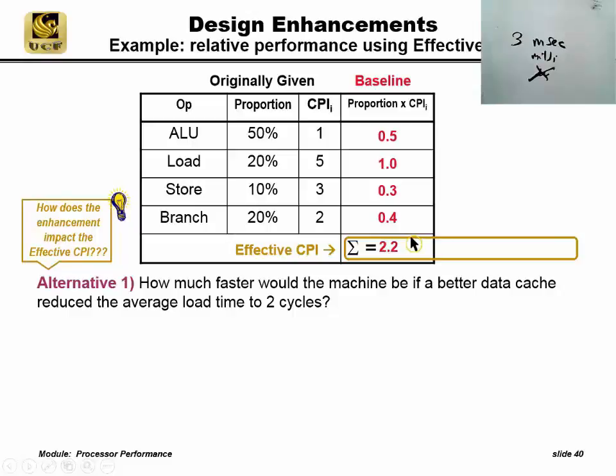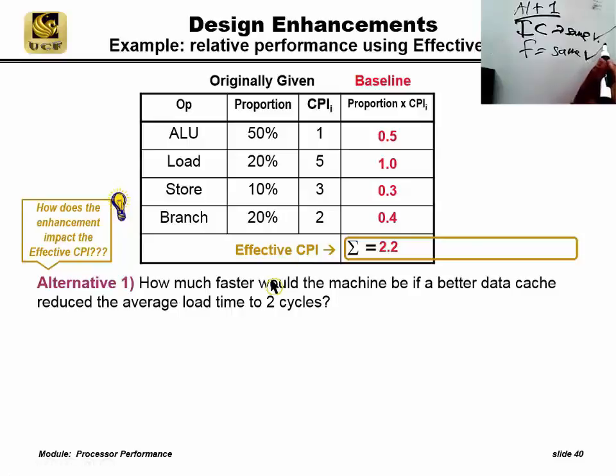We're not changing the instruction count, right? It's a key thing to know here. Instruction count remains the same in alternative 1. What about the frequency? The frequency is going to remain the same. Why? We're not changing this architecture. We're not going from MIPS to Intel, so the instruction count is going to be the same. We're not changing the compiler. We didn't mention that. If we do, we have to tell you in the problem. The frequency, we didn't mention anything about making the clock rate faster. That's the same. What does change in this problem?